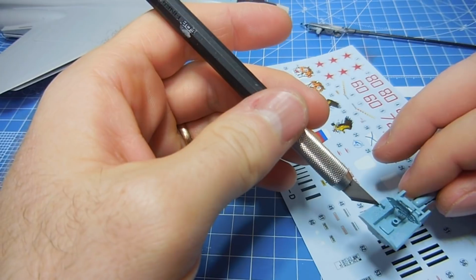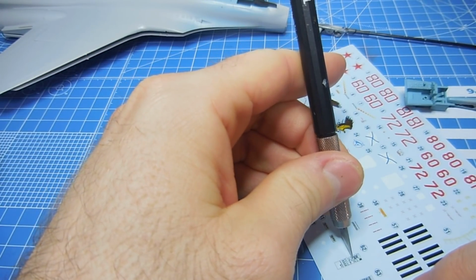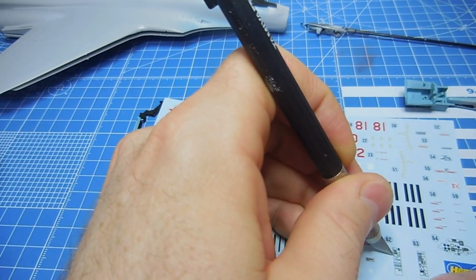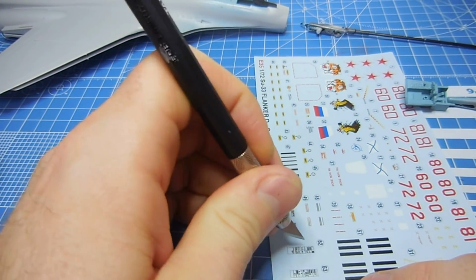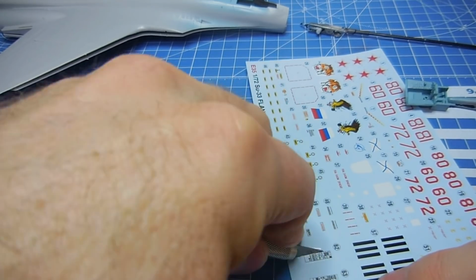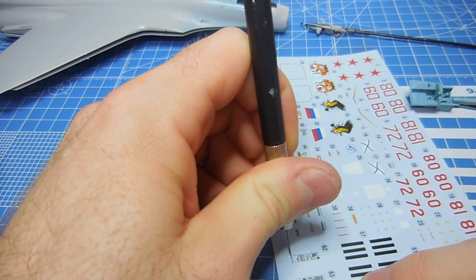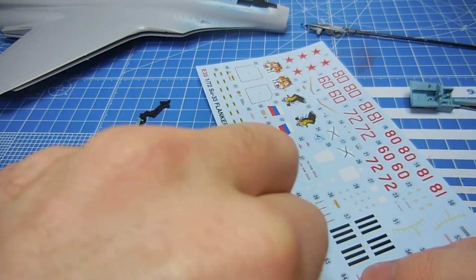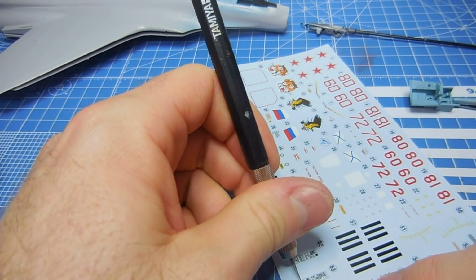Alright, so we got this protrusion here, and we need to compensate the decal. We need to compensate this thing here, so we have to make a large incision here. There. Need to cut this part out in order for that decal to work. Okay, so let's put this down. So on the right side there's no such problem. It's only the left that you have to be careful with. And I was just looking at that and I realized, gee, that's not going to go down.